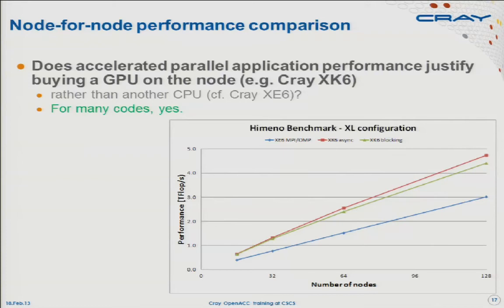Can you get good performance if you use OpenACC? Well, for many codes, yes. CUDA can beat the CPU, but can OpenACC beat the CPU? Is it worth using the GPU? Yes, they're shiny, they're fast, but if you can't actually get the performance out, are you just better running on the CPU? Again, this is showing that an OpenACC code, node for node, is beating a CPU machine. This isn't over one core. This is comparing 64 GPUs to 64 nodes, each of which has 2 Interlagos CPUs, so 32 compute cores.